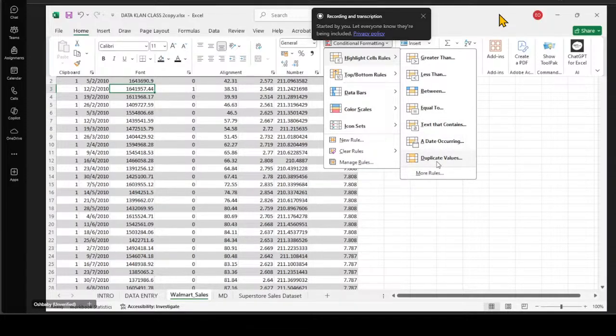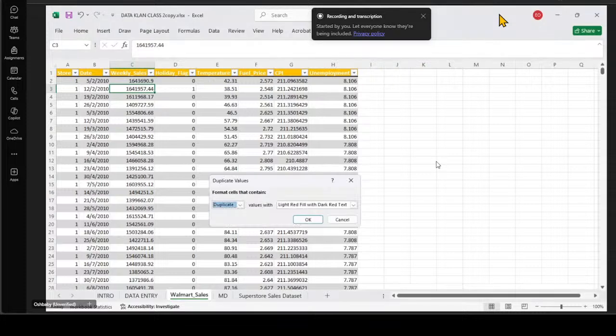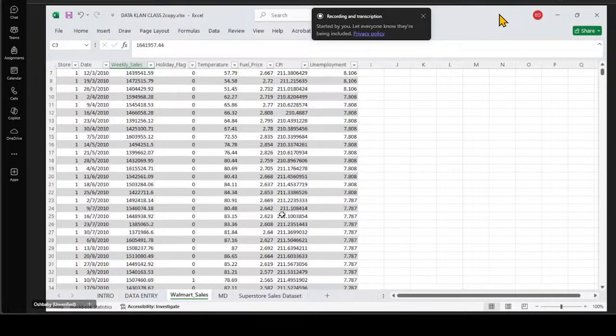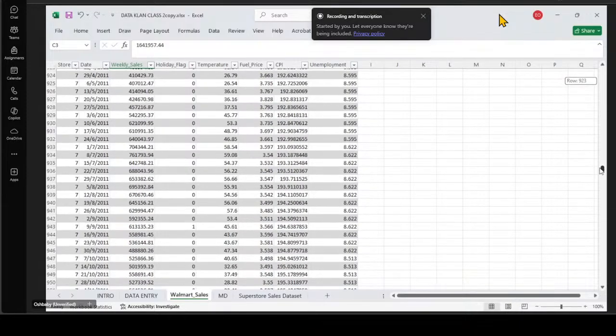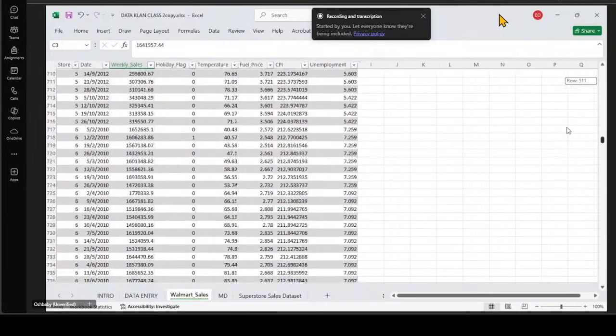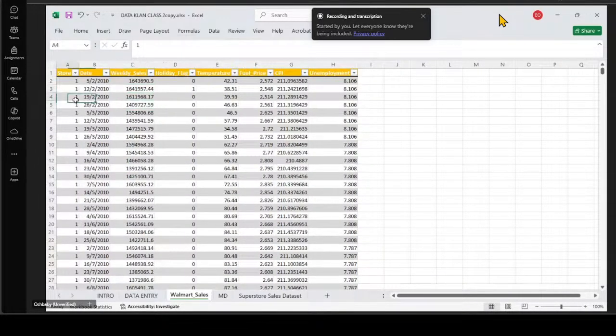And one of the things I like using most times, anytime I'm dealing with data, is this. All it shows me is anytime there is a duplicate value, it will show me red. I don't think I have one in this table. Let me show. I'm using 2000 rows. I don't have any. This is good. It means I don't have to worry about any duplication or anything like that.